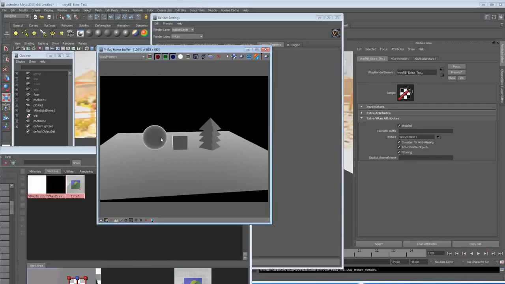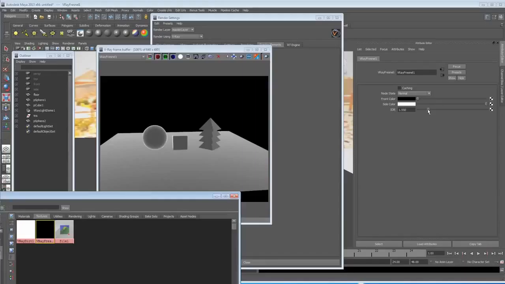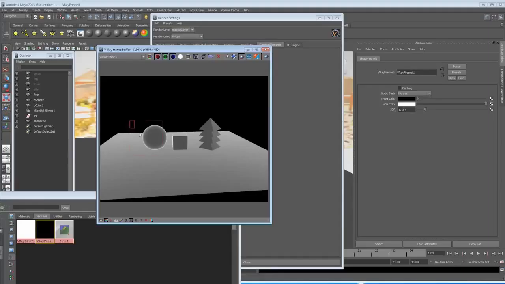Okay, so you see you've got that kind of cell shaded look. So we've got highlights around the side, lowlights in the middle, mid-tones and that kind of thing. So if we click on the Fresnel shader, we can change the index of refraction. Let's just scroll down a bit and render a little section here to get a slightly different look. So this might be good if you're doing some kind of micro rendering or somewhere where you want to pick out the highlights around the edge of your model.